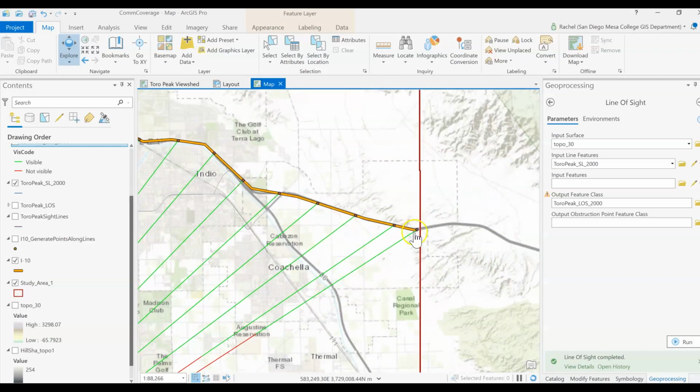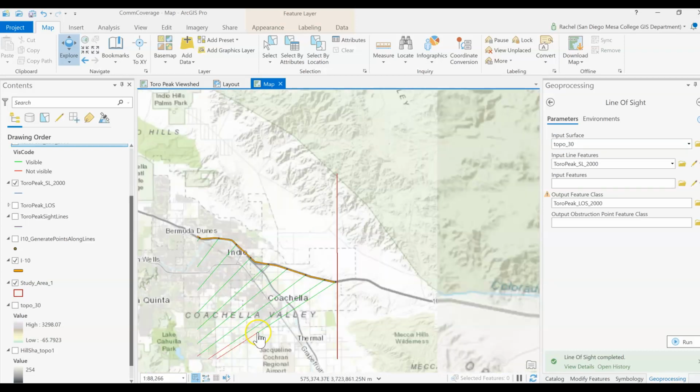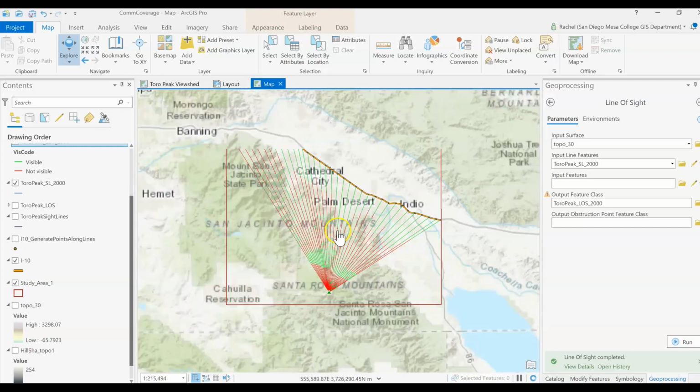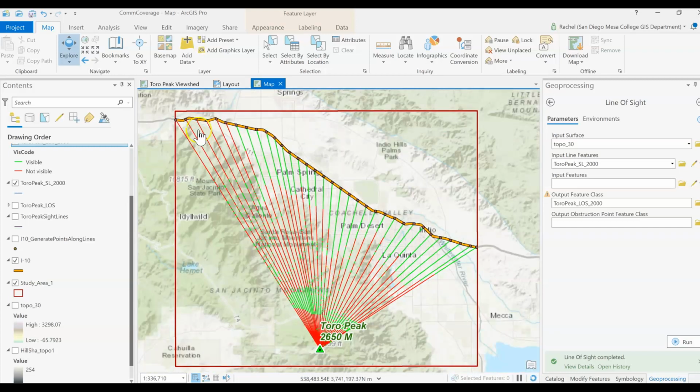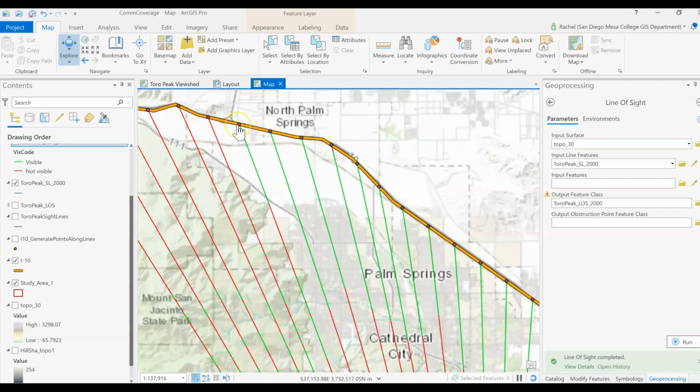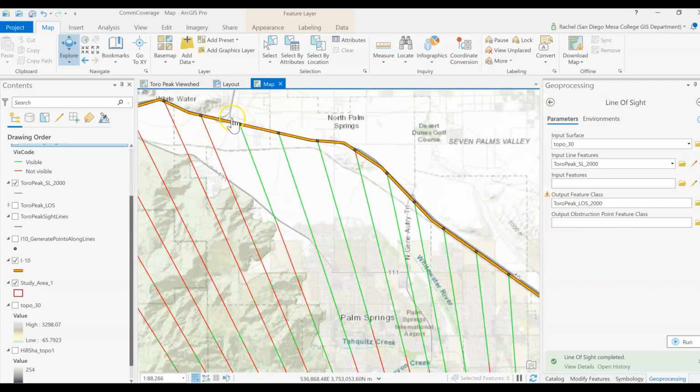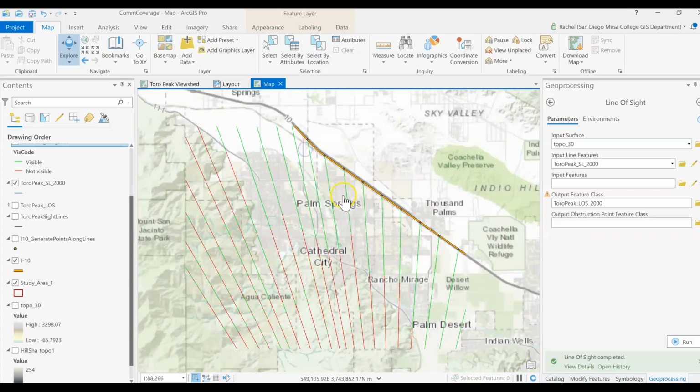So here we see, can have that straight view to the road there. These are all going to be different based on what's in our way. It gives you a good idea of, if we're standing here, where we could see the traffic pattern. So pretty much once we started getting into North Palm Springs, we'll start to be able to see most of the highway from there.